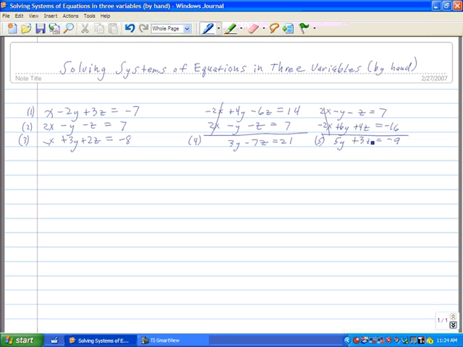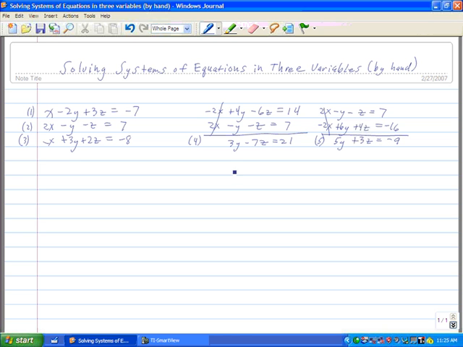Once again, the way I did that was to take equation 1 and 2, eliminate my choice of a variable, this time it was an x, take equation 2 and 3 and eliminate the same exact variable again, and that'll give me 2 equations with the same 2 unknowns, which is something I know how to deal with already. So I can now get rid of the next variable, and I think I'll get rid of the z's.